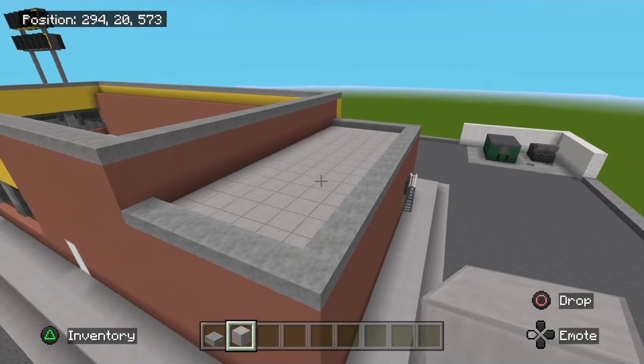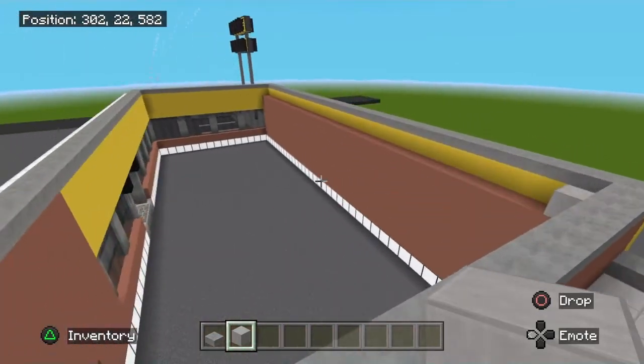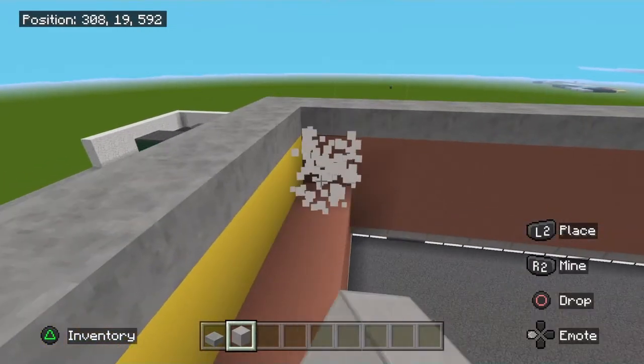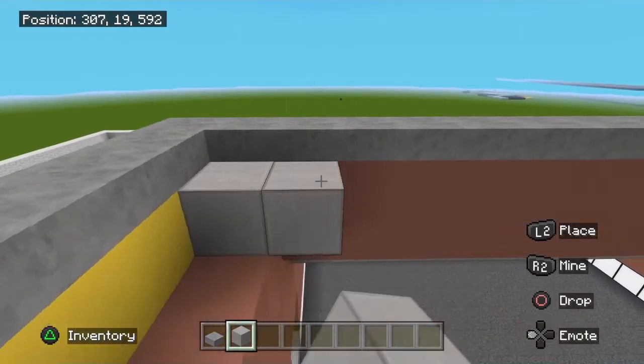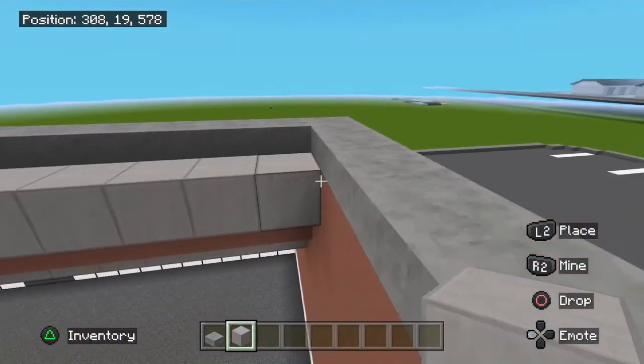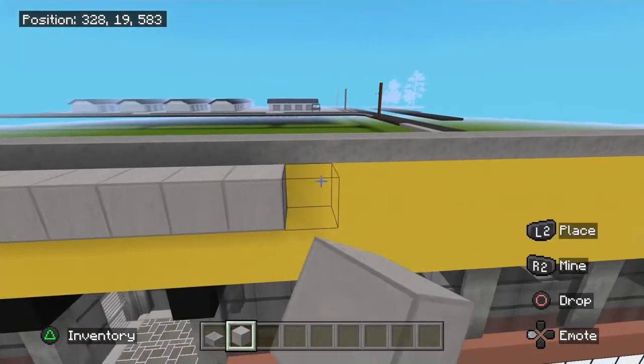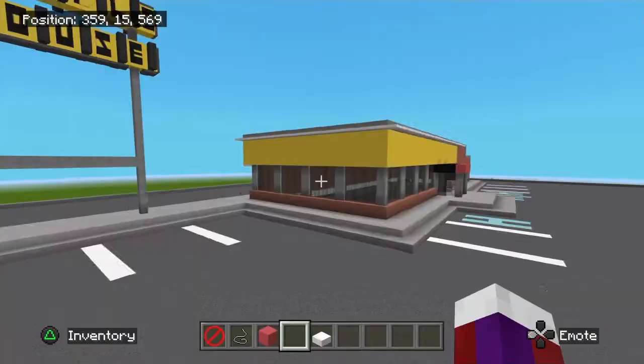Alright, now once you've got that there, then you're going to come up top here. And we have this one marked from earlier. This is going to be the level of this roof as well. So let's go ahead and fill this in as well.